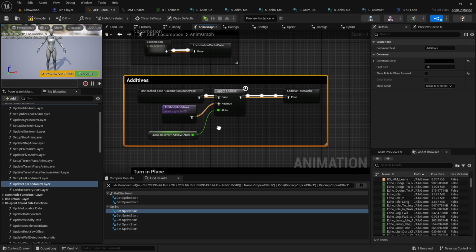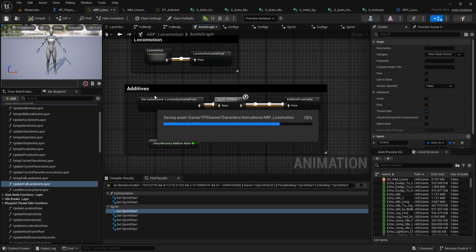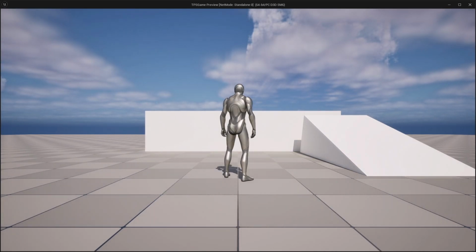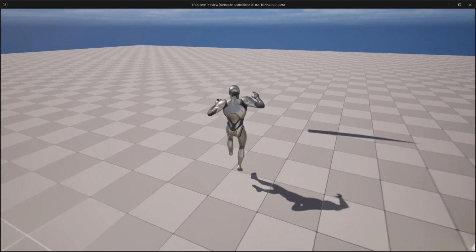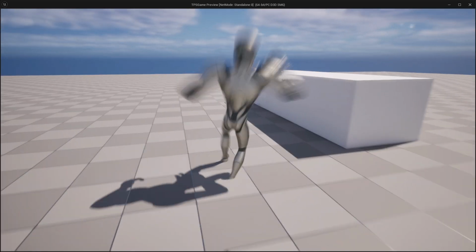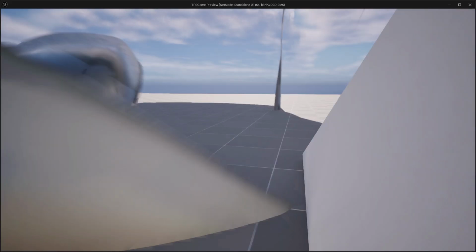Yeah, we need to implement some other stuff as well, because currently this one is only focusing on the jump recovery additive. But since we have implemented it, let's try to test it. Okay, I think the additive animation has been applied, but there is a bug.